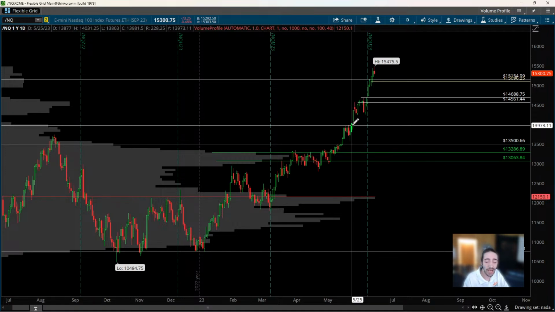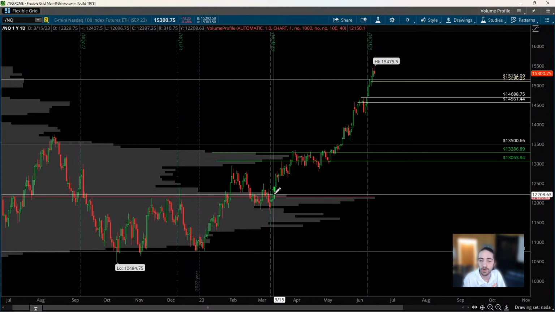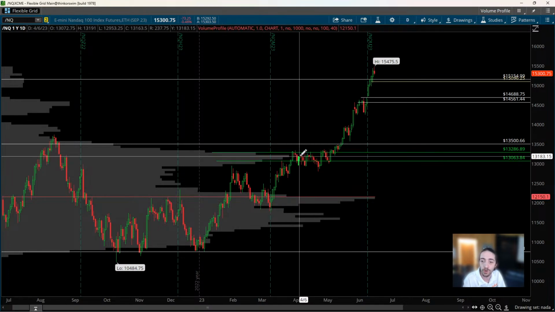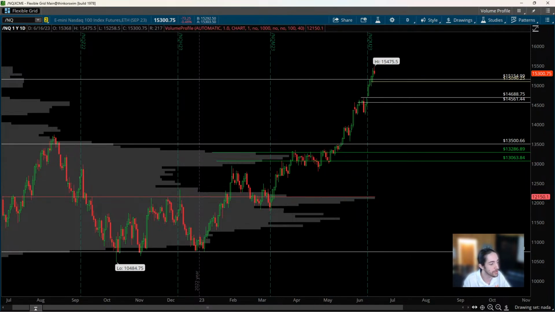Trading is a lot of psychology. Whether you're talking about the discipline to follow your rules, the discipline to wait for your trade plan to work out, or the discipline to even just diamond hands it, hold longer, hold through this chop. If you got in at this POC long and you were okay for a swing trade, you're going to hold through this chop. You're going to put your stop at this previous low, and you're not going to get stopped out. And that's going to work really well in your favor.